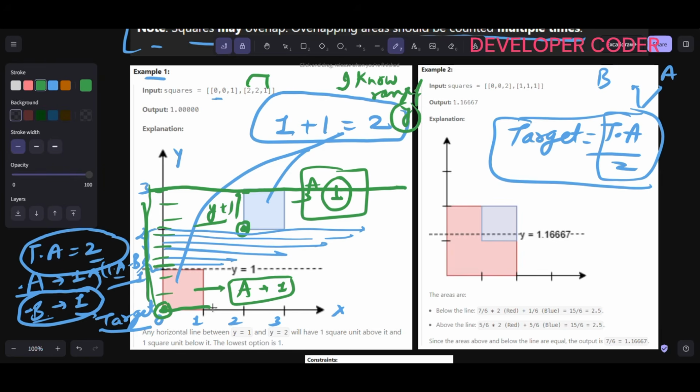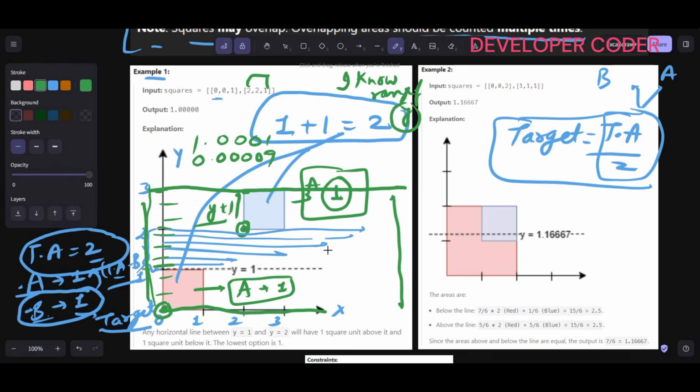Maybe first I check with y here, then maybe 0.00009, and after that maybe I try my y line on 1.00001. Like this I have to check, so one thing is clear: I know my answer range.